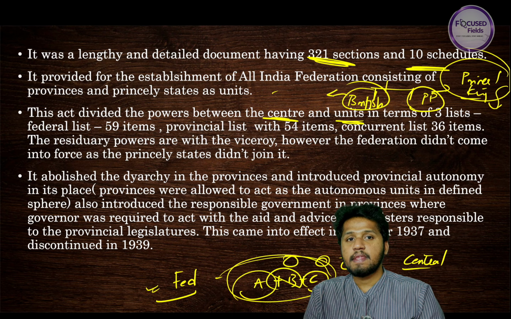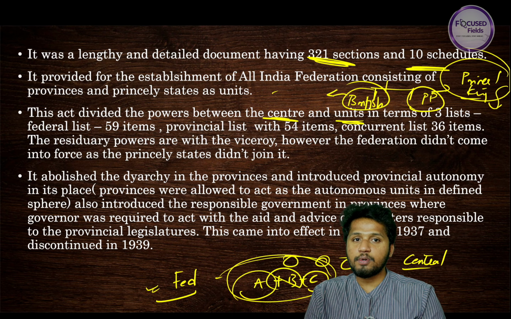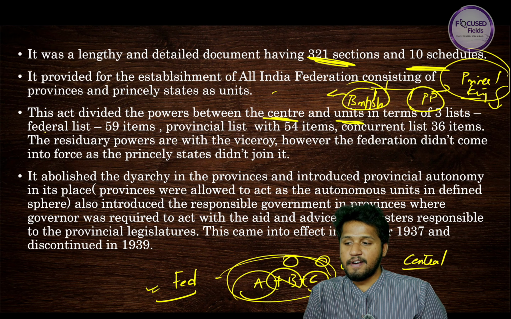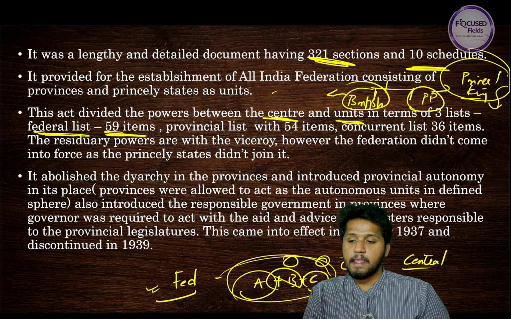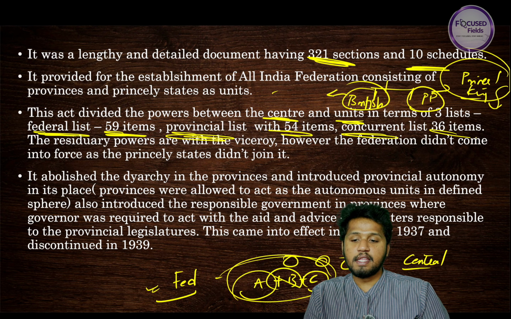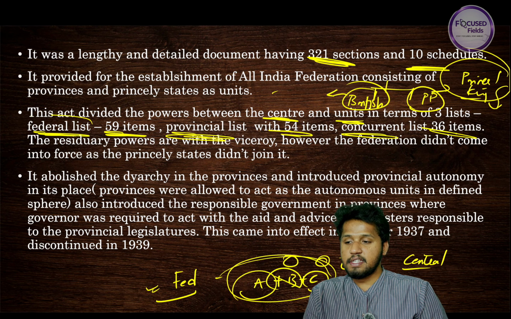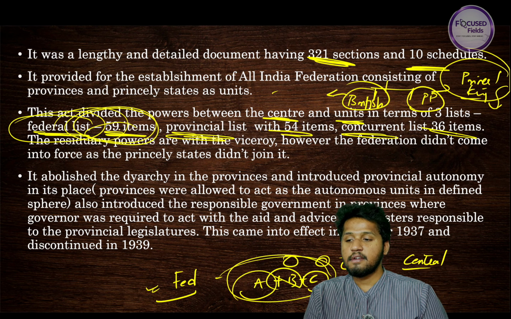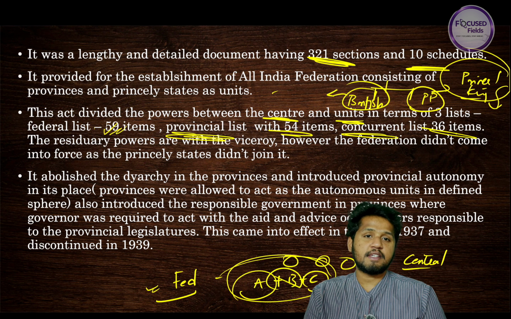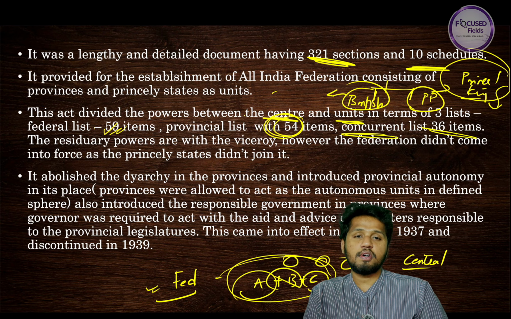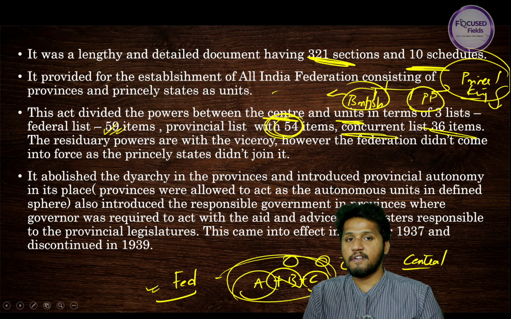To clearly say, the 7th Schedule right now has roots from the Government of India Act 1935, where the federal list contained 59 items, the provincial list contained 54 items, and the concurrent list contained 36 items. The center is authorized to make decisions on these 59 subjects. In the same way, the provinces have 54 items in their list.